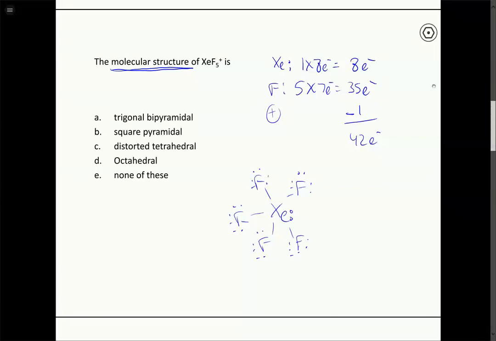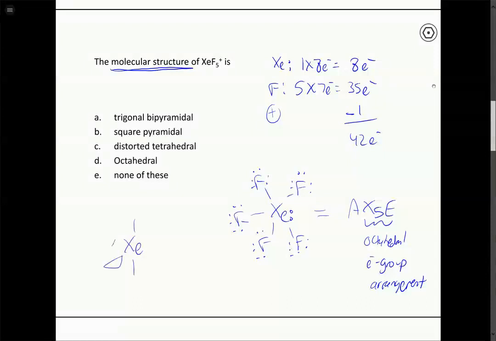Many of us who missed this problem forgot about the lone pair on the central atom. So when we write this out in AXE notation, this is going to be AX5E, 5 atoms and 1 lone pair. This means we have 6 total electron groups, so it's going to be an octahedral electron group arrangement. But then this asks for the molecular structure. When we write out the full structure, everything's going to be arranged in an octahedron, because there's 6 electron groups. But one of those is a lone pair. The rest are going to be atoms. Doesn't matter where we put the lone pair. They're all equivalent here. And this is what we call square pyramidal.